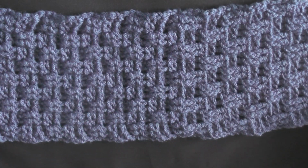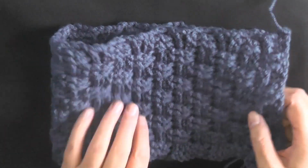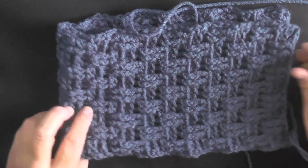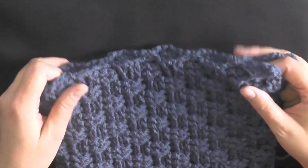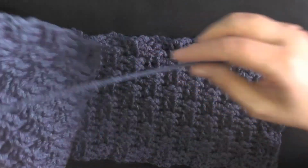So what you want to do is find the front side, which this is the front side. So I'm going to turn it over and fold it in half this way. That way I have the front side showing. I do still have the front side. Wow, this really looks a lot alike. Oh yeah, well, you are going back and forth in a row, so there really isn't a front side, back side. So I guess just find the side that you like better. And I think this is the side for me.